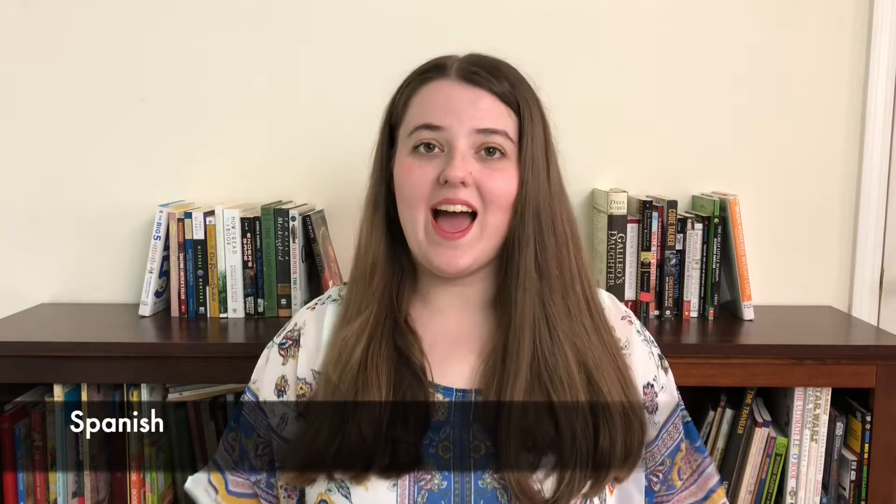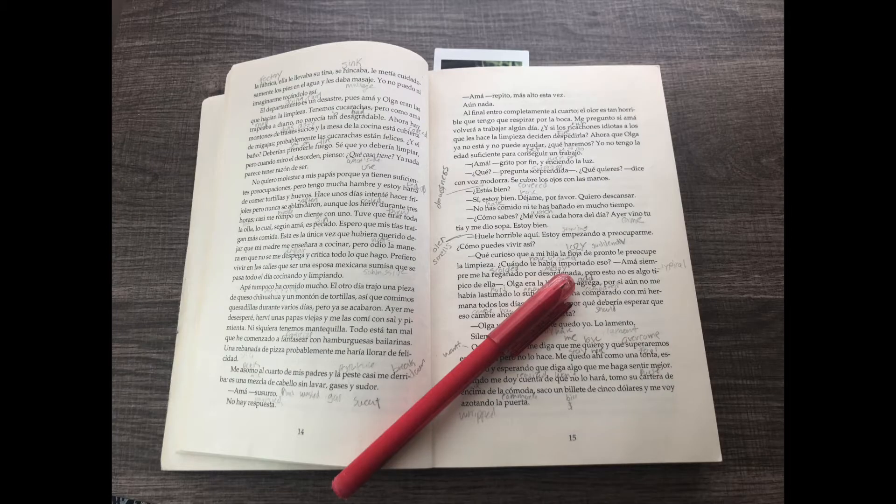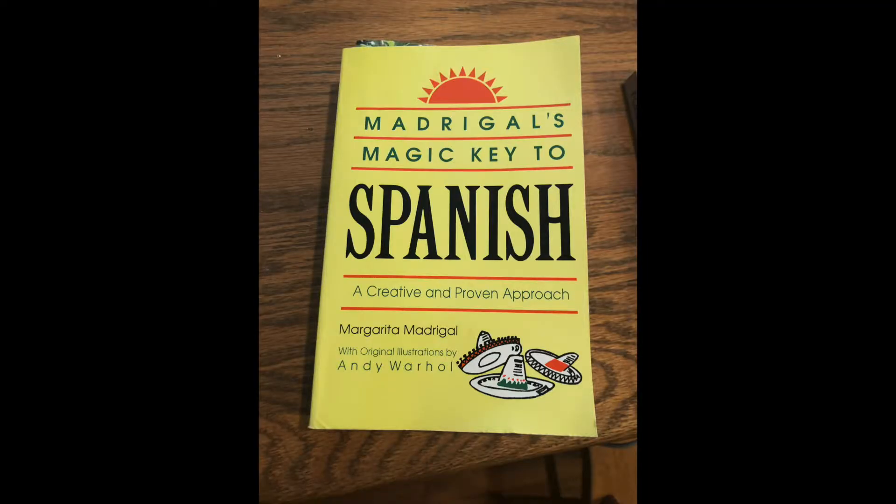Next up is foreign language, which for me means Spanish. I actually have three credits of Spanish already, so this year I'll be doing Spanish on a bit of a down low. I have an aunt who is fluent in Spanish, so last year we started reading a book together once a week in Spanish — we read, translate, and go over it together. I'll be continuing that this year, plus reading a couple of pages from another book every day. We're going to try to form it into a fine arts credit since it'll probably be about a half credit's worth.